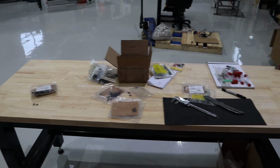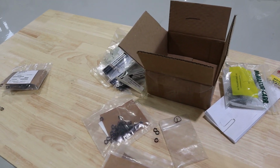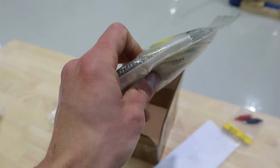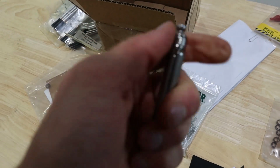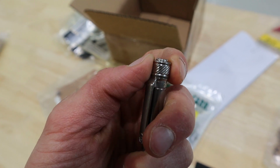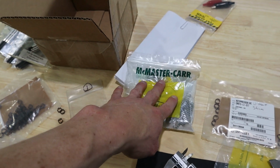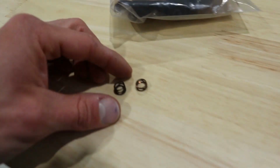While I was cleaning up my workspace here, almost done, I unpacked this box, and it turns out it's my prototype box for when we started creating the Saga pen. So I've got some big chunky springs from McMaster that are obviously way too big. They're not the tip spring, they're the return spring for the slider up there. So this guy is spring-loaded, and I needed a little spring, so I thought I would buy these and cut them down, but obviously not, because we found a better solution. So I got to store these somewhere where springs are, so that when I need springs, I can find them. But these are the springs we ended up going with.